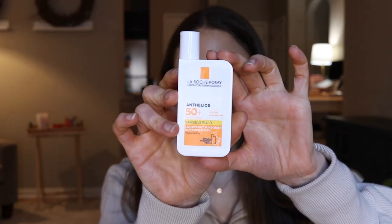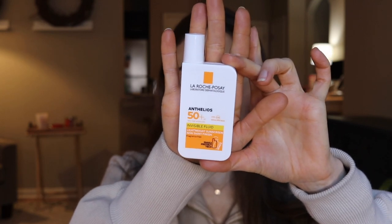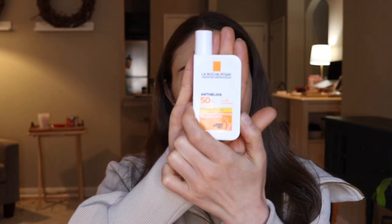I'll start out with the sunscreen favorites from the month. This is an oldie but a goodie — a viewer recently sent me a new bottle. It's La Roche-Posay Anthelios Shaka Fluid. It's a chemical sunscreen with tinosorb and a variety of other chemical filters we don't have here in the US, for broad spectrum UVA and UVB protection. Super lightweight, fragrance free, just a very nice lightweight fluid. There's no pilling, it doesn't look greasy, and it's probably one of the easiest sunscreens to wear — you completely forget it's even on. I tolerate it around my eyes just fine, no burning eyes. It's definitely a favorite. I wish we had this sunscreen here in the States. Thank you to the viewer who sent it as a Christmas gift — I have been loving it yet again this month.